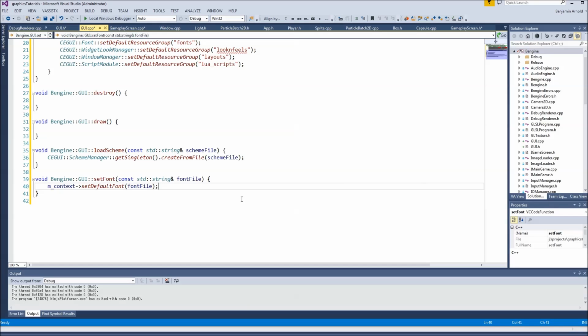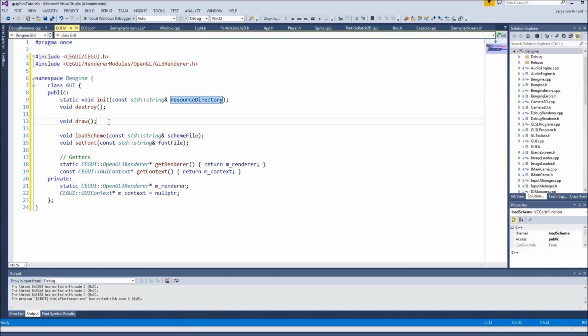Now we never actually created the context for this, I realize. So we have the context handle here, but we need to create it. And this is something that we will create in the init function. So really maybe this shouldn't be static.